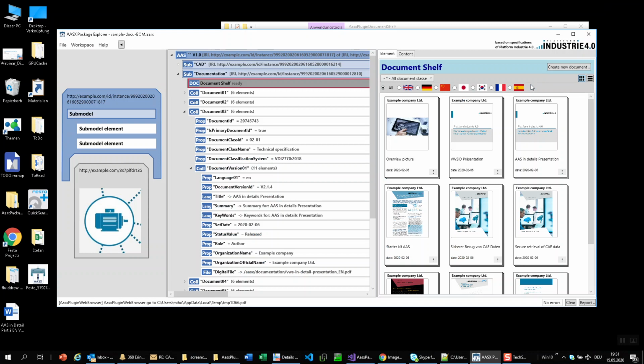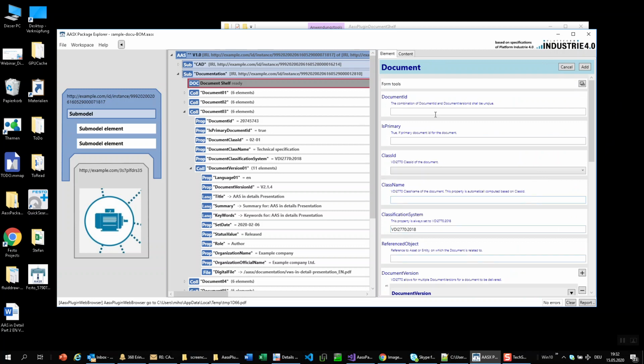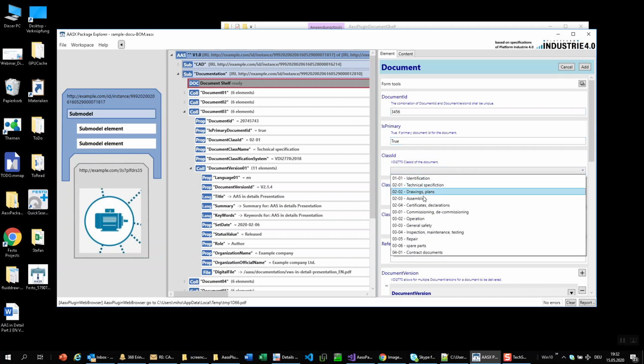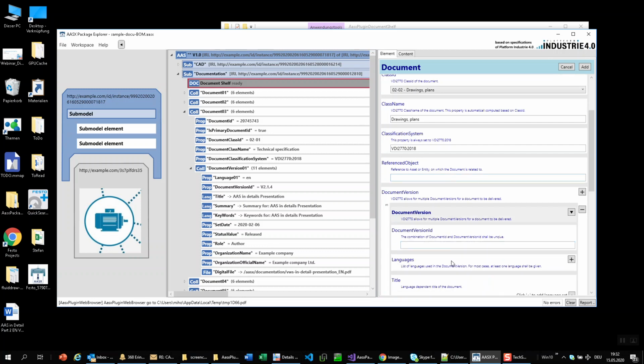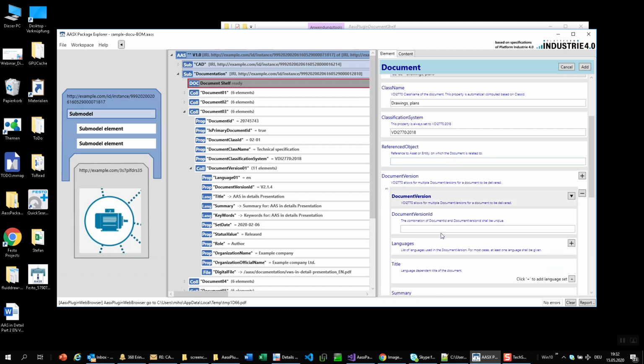And having read this, you can then, for instance, use also the embedded form editor to create new documents very quickly. So here saying, okay, I have a new document with a certain document ID. It should be a primary document, and it should talk about drawings and plans, and then I can just give some version IDs.